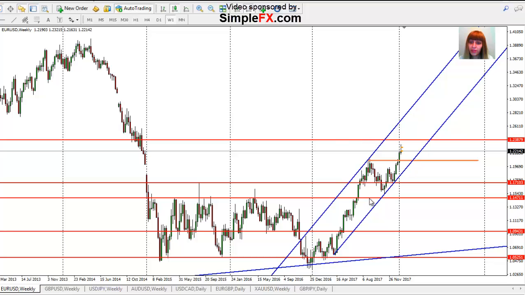So what do we have here? You see, previously we had head and shoulders, right, that one, and right now, well, it didn't work. As you can see, it didn't continue, it broke the neck, but the way down didn't happen. As I'm saying, the technical analysis has to be used with some other economical, political events to see what's happening.